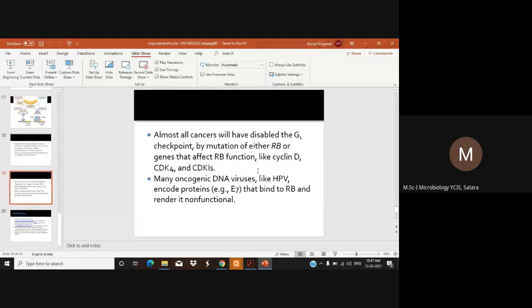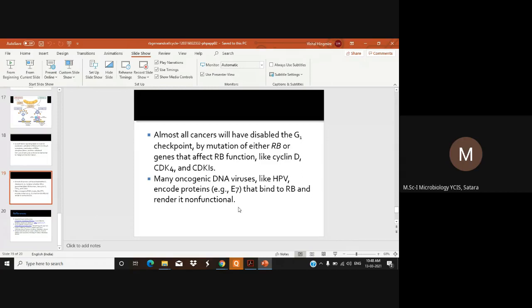So all types of the cancer, they disable the G1 checkpoint. Disable म्हणजे काय, तर G1 checkpoint जो आहे तो मेक डिसेबल केला जातोय. नॉर्मल बॉडीमध्ये, नॉर्मल सेलमध्ये हे जे चेक पॉइंट आहेत ते प्रॉपर वर्क करतात. But whenever there is a cancer condition, these checkpoints are not properly working. G1 नंतरचा चेक पॉइंट कशासाठी असणार आहे, whether there is a proper growth of the cell or not. प्रॉपर ग्रोथ झाली का नाही हे चेक करण्यासाठी G1 चेक पॉइंट आहे. जर प्रॉपर ग्रोथ झाली असेल तरच G1 मधून S फेज मध्ये ट्रान्झिशन होणार आहे किंवा पुढच्या फेज मध्ये एंटर होणार आहे. To check this, the checkpoints are there.